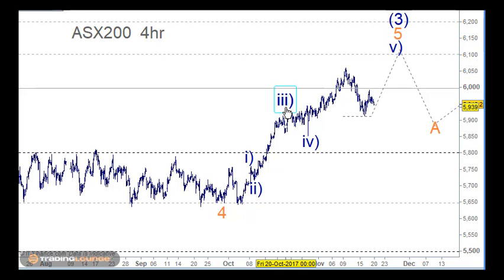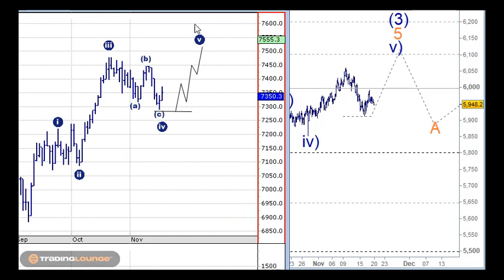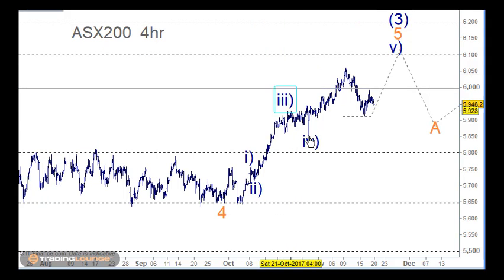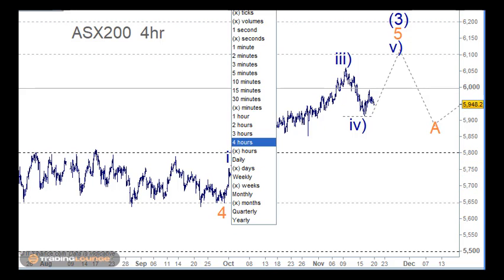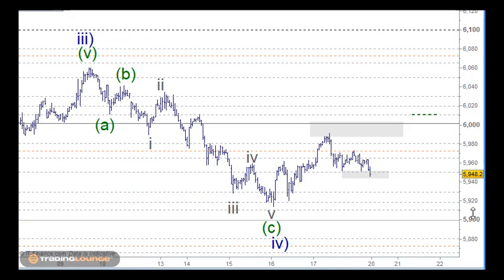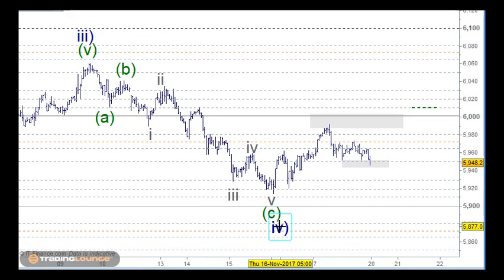But on the banking sector chart, I need to get confirmation before I can move on anything else at this stage. So it's these lows that we're concentrating on at the moment. And as I mentioned before on the Friday on the hourly chart, we're looking at this as a possible wave 4 down through here, and it does count quite well like that.